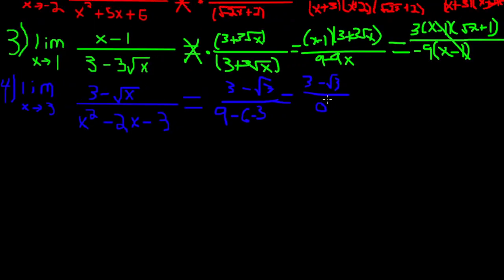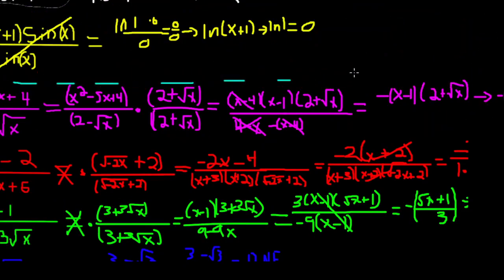Oh, so what we have here is this isn't 0. We have a number divided by 0. That means that our limit doesn't exist. There you go. And that is why you should plug in the number before just assuming that you have to do the conjugate.